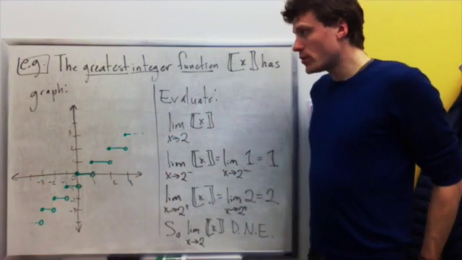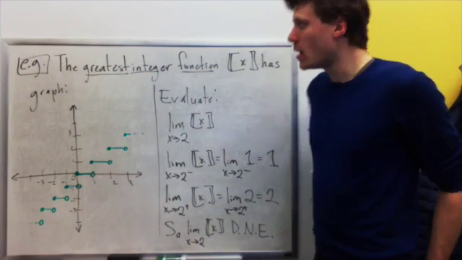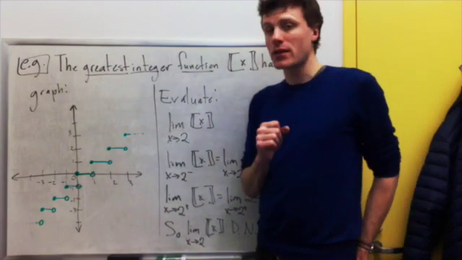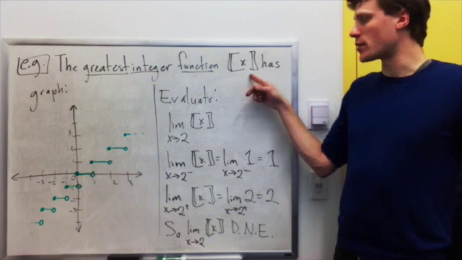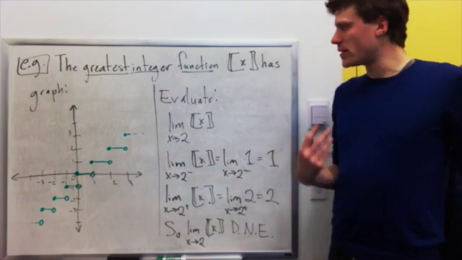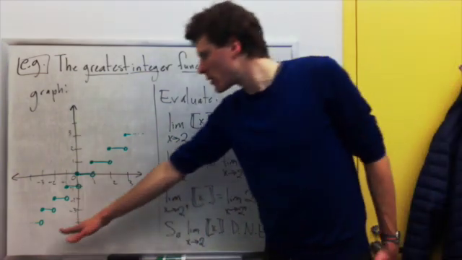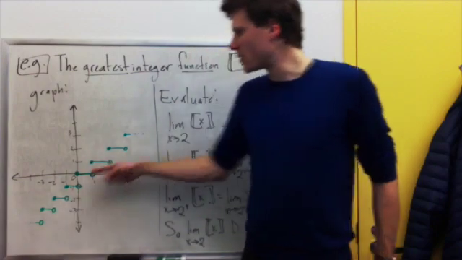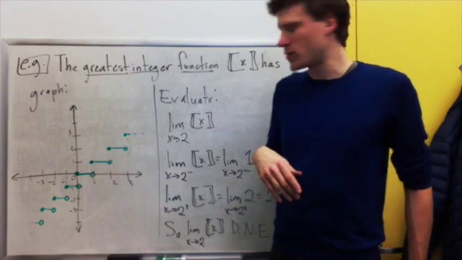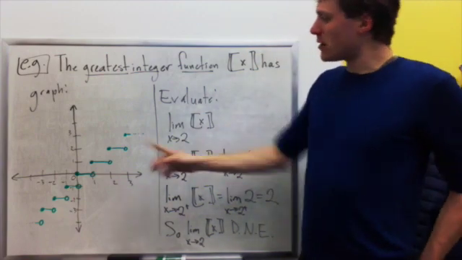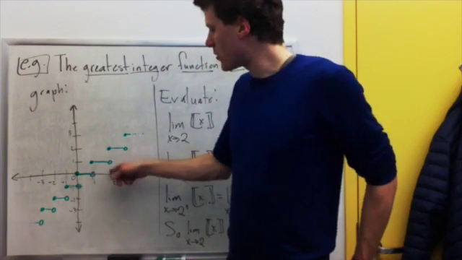We can also use one-sided limits to show that a two-sided limit does not exist. One example where this happens is something called the greatest integer function, which we write by these sort of double square brackets around x. You can look in the book or on the internet to find out what exactly the greatest integer function means, but what I care about most is what its graph looks like. It is often called a step function or a stair function because the graph goes up sort of like a staircase. Let's notice that it's basically constant, except at every whole number it jumps up by 1.